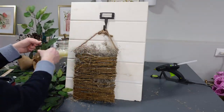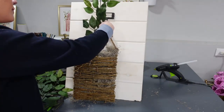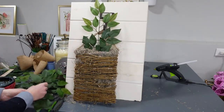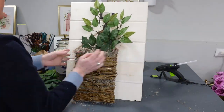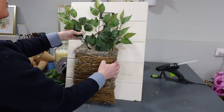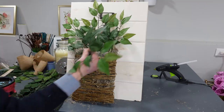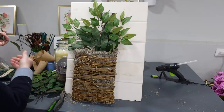So we're going to start off with our middle. We're going to start with our high point. So I'm dipping this in my glue pot as I go. And so this is going to kind of determine how high we want this piece to be. Start in the middle and work our way out. And I just want them staggered a little bit. Okay. And then I just want to do 2 more ahead of that. Create a little visual interest.